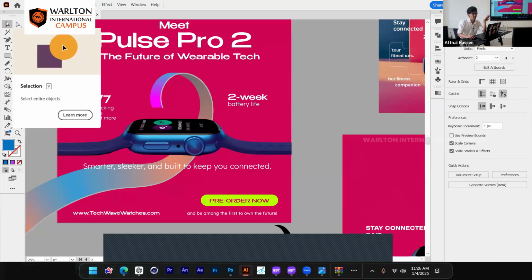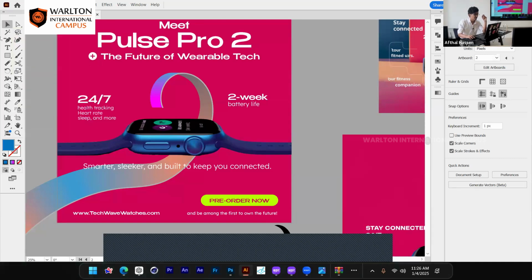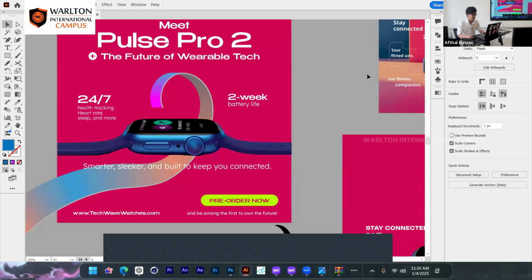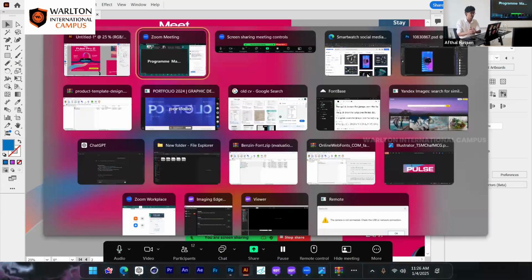Canva and all is not like that, where you are much limited to what you can do. But using Photoshop and some other Adobe softwares, you can create and build whatever you want with these tools. So this is a very powerful software. So start studying the basics of these softwares. And then study design theory, principles, and whatever I did right now.